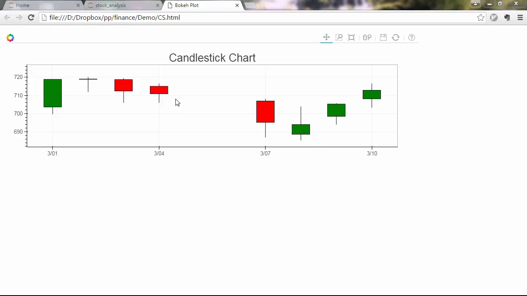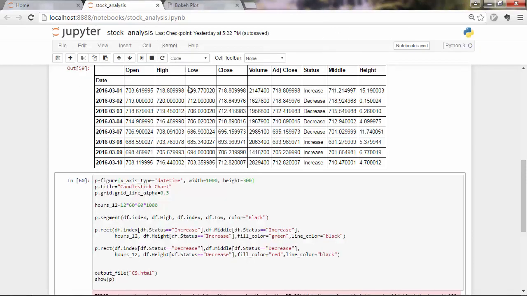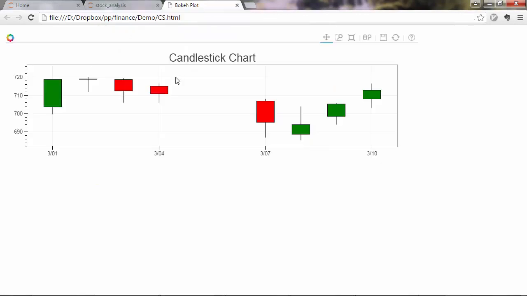Hey, this is yet another lecture about building candlestick charts with bokeh. At this point we have this candlestick chart, and in this lecture I'll change the colors of these boxes, which are green and red. I'll show you how to pass color codes, so CSS color codes there, so you can have a wide range of choices for the colors.